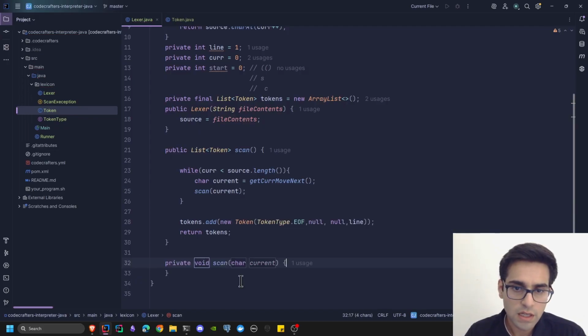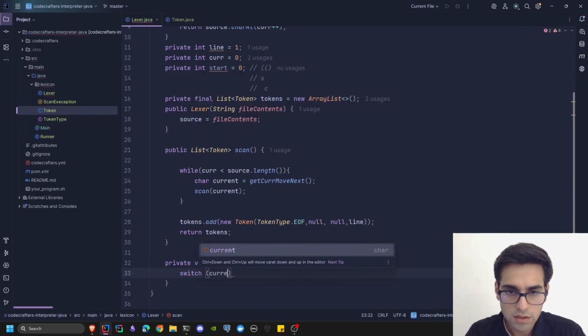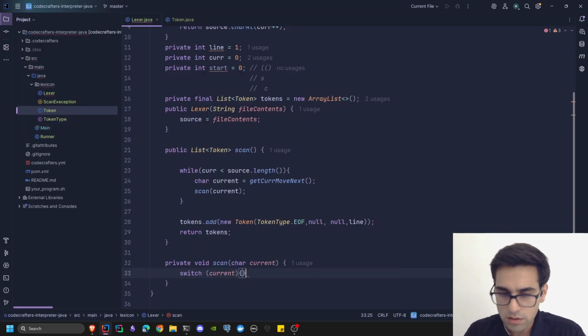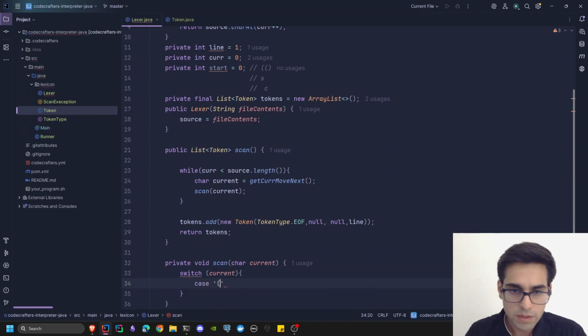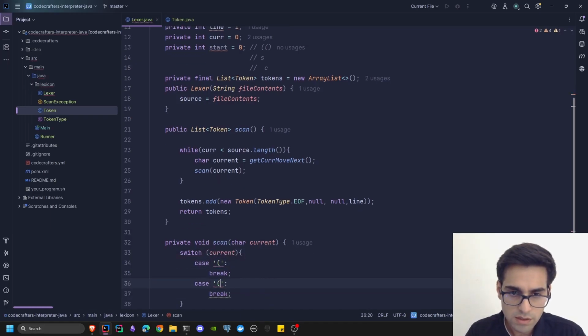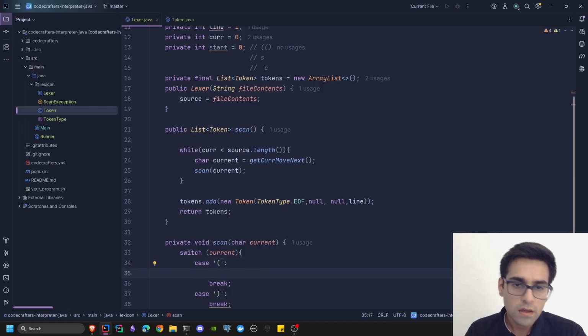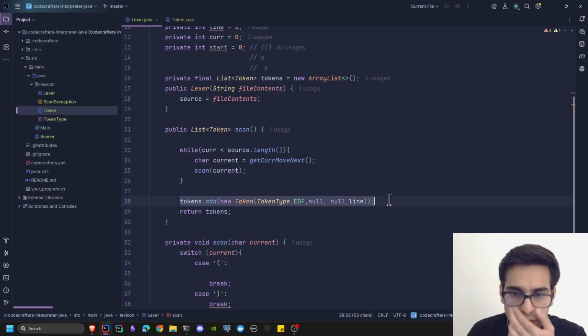Create method scan. So right here, I'll add a switch case on the current and I'll add a case for opening parentheses. I'll break out of it and we need to add a case for closing parentheses as well, just so I don't forget. And right here, I think we should encapsulate this logic into a method as well.